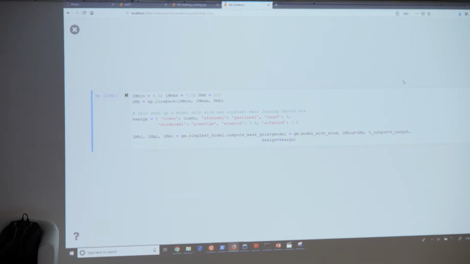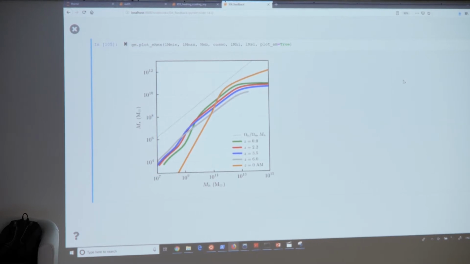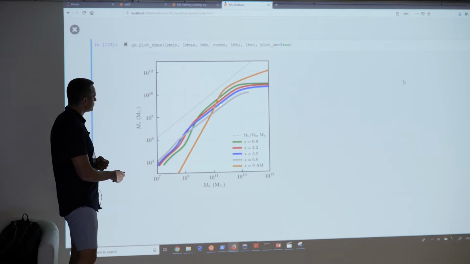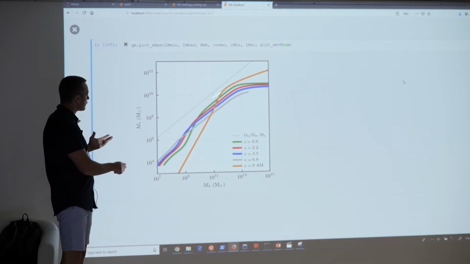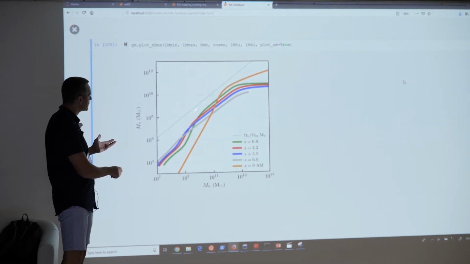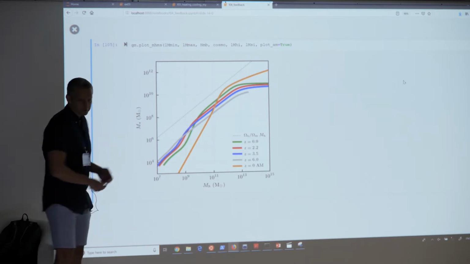I'm going to take a look at what it does to the stellar mass-halo mass relation. Before, we saw a large disagreement at small stellar masses without this, and this is what you get for running this with a wind model with eta 3.6. I don't know if you remember how it looked before, but this green line was very close to the dotted line at this mass scale. Small masses were suppressed by UV heating, but at these intermediate masses, the green line without the wind was close to the dotted line.